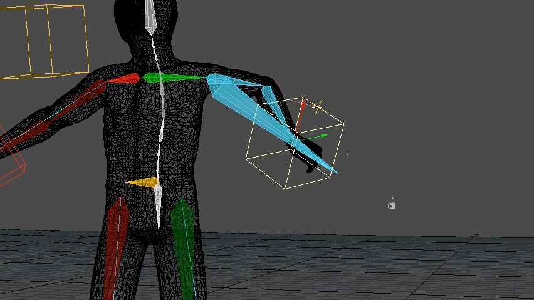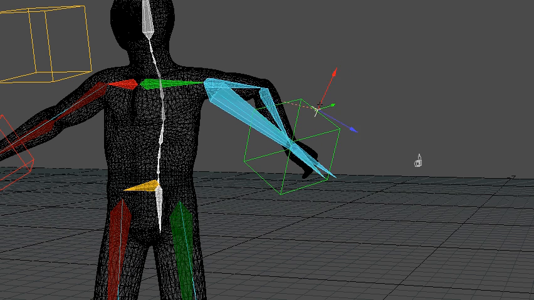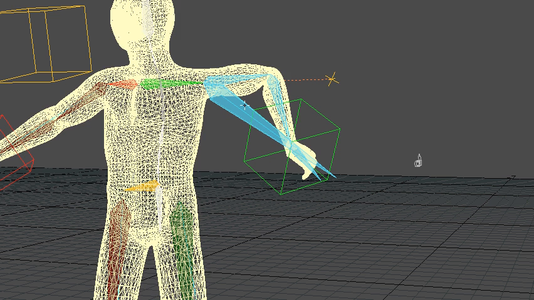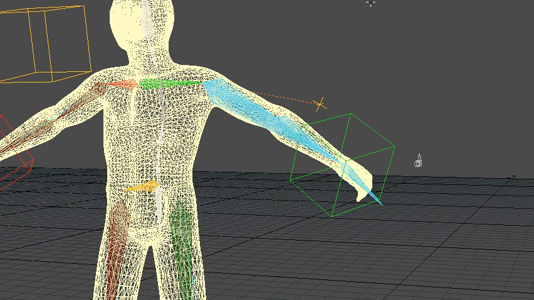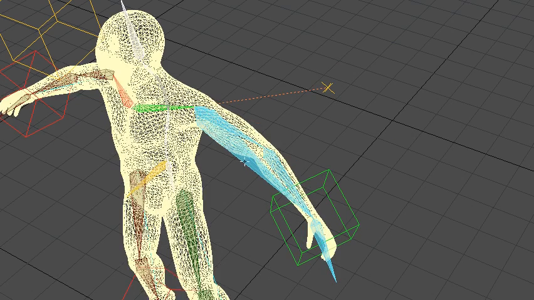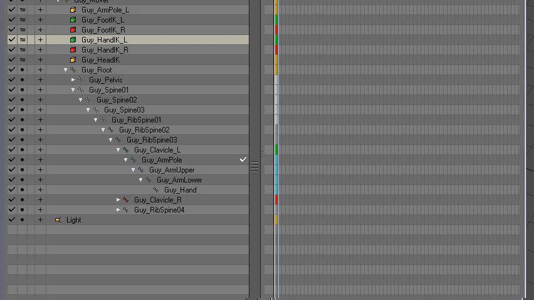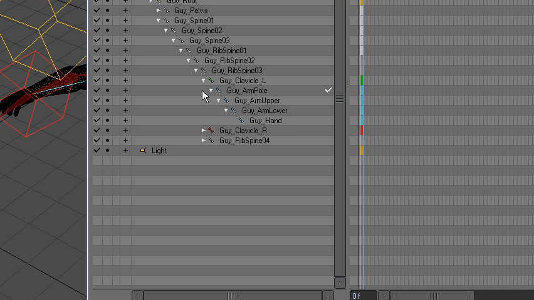Pull vectors. I can't select this because the box is in the way. There we go. And then do that thing. Of course, this bone here has served its purpose. We can hide it now.